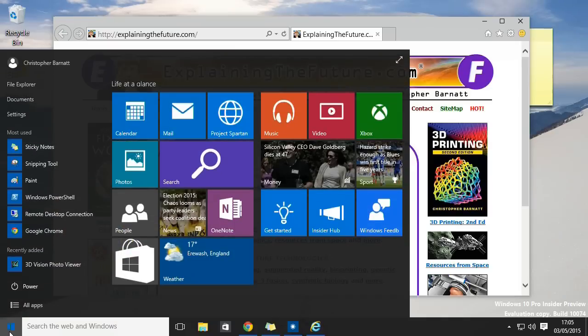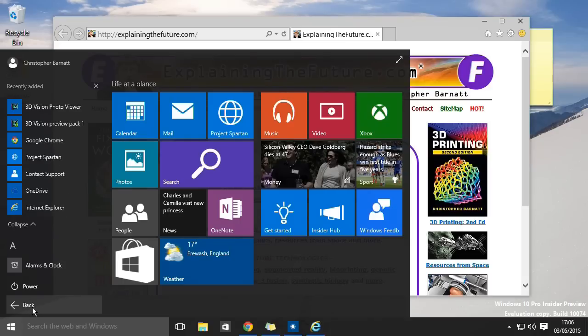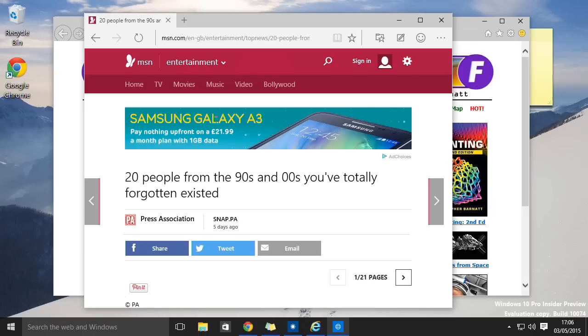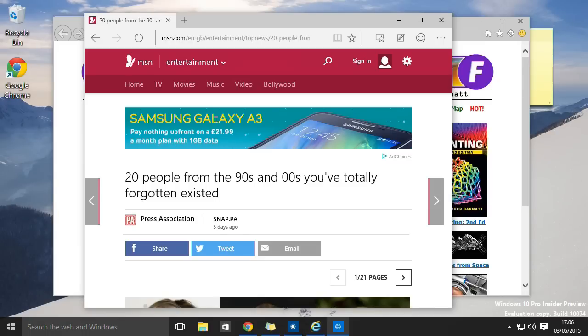Now, I've launched here Chrome and Internet Explorer, but we also have in Windows 10 another browser. We can find it here on our menu, Project Spartan, or it's here as a tile. Let's launch it from a tile. This is Microsoft's latest browser. It's designed to do all sorts of exciting things. Apparently, it's going to be called Edge when it launches. So it's got a symbol that looks like an E, which is just like Internet Explorer, just about. But anyway, this is the latest browser which we'll have a choice of using. We can use Internet Explorer, or we can use the Edge browser.